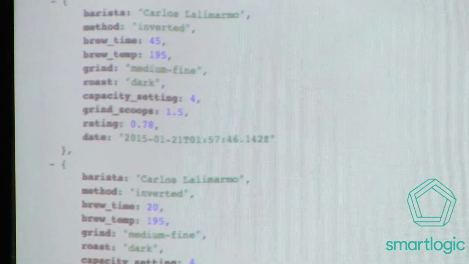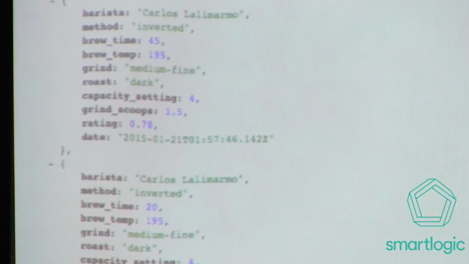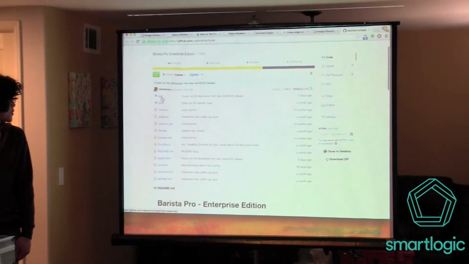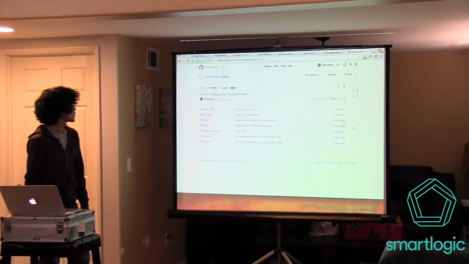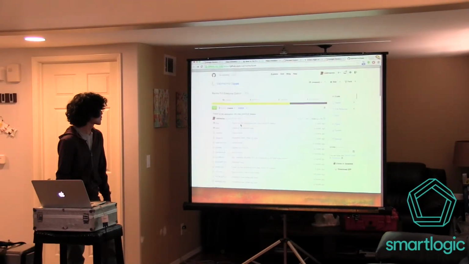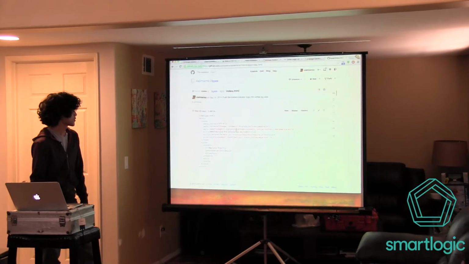Where did the code for that, I won't get too much into it, but all that's here is an index file.